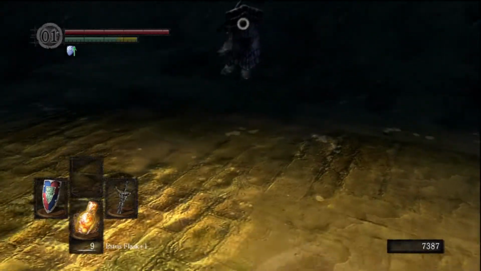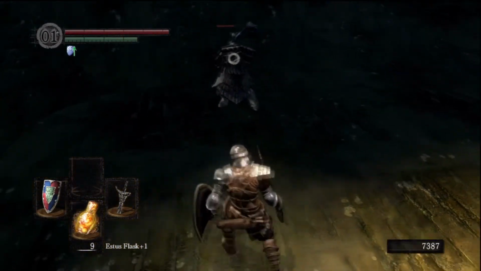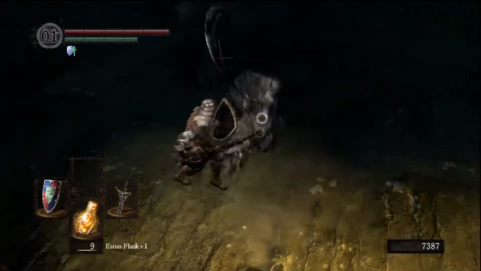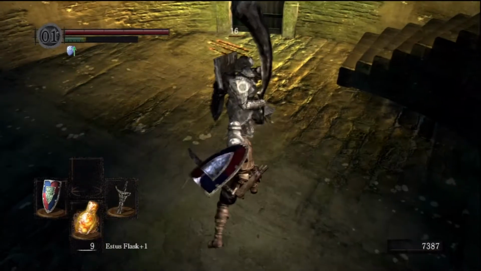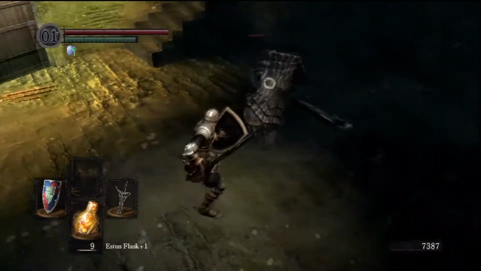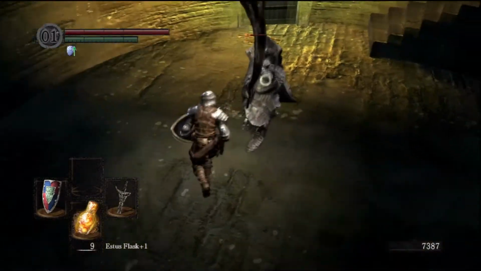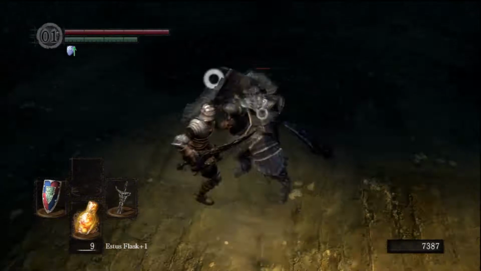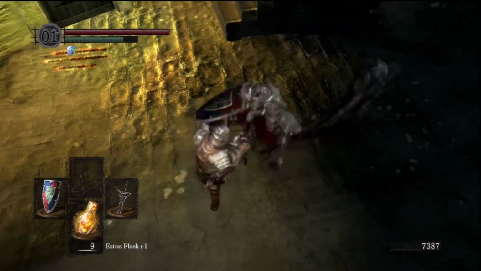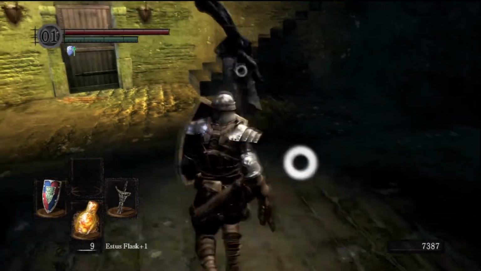Now what he drops is a ring called Haval's ring. I don't know the names. I'm not good with names of anything. But yeah, you see there he blocked it and nothing happened. But you get Haval's ring. Let's call him Haval. And what his ring does, I believe, is double your carrying capacity, the weight of the armor and weapons you can carry on your character.